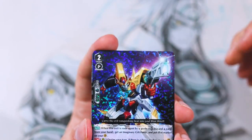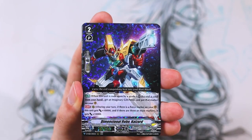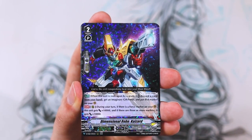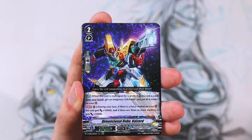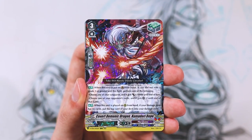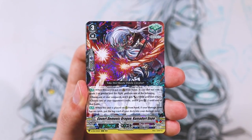We got Kaiserd. When this is rode upon by a grade 3, you discard a card from your hand, get imaginary gift force, and you put that marker on your Vanguard circle. During your turn, if there is a force marker on your van, it gets 10k, and if you have 3 or more markers on your van, this gets another 10. Covert Demonic Dragon, Kumadori, dope. Pretty dope.